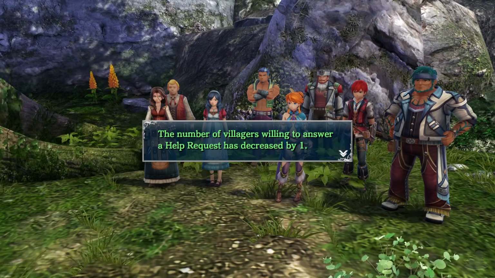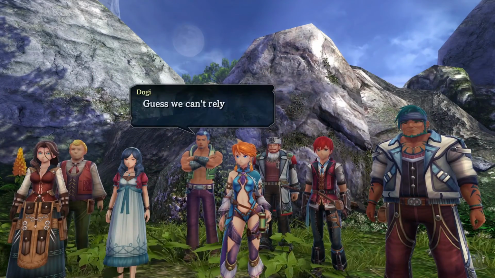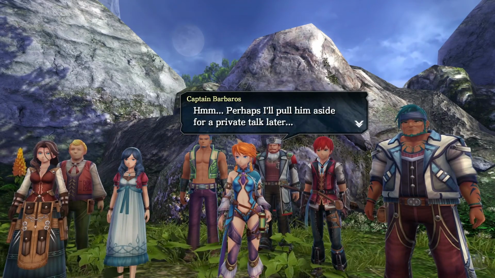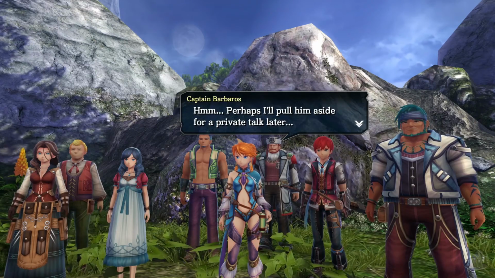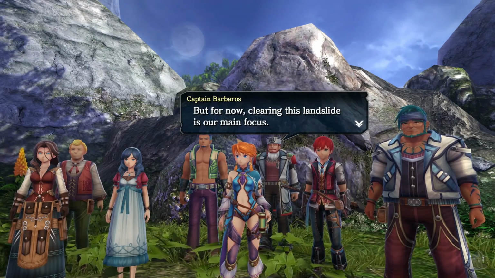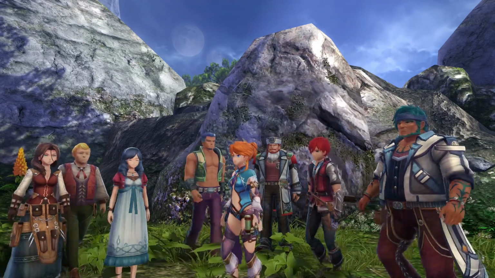Yeah, I suspected as much. Just ditched us. Guess we can't rely on him to help us. Perhaps I'll pull him aside for a private talk later, involving my fists. But for now, clearing this landslide is our main focus. I'll need everyone's help for this task.